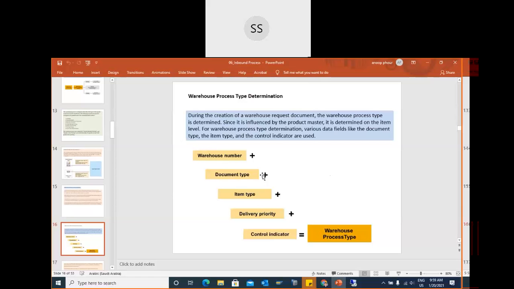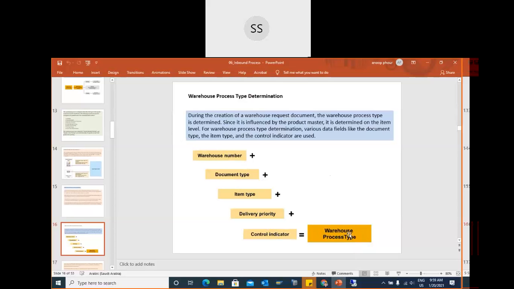It is determined because there is a determination table with some entries maintained, and with the help of the parameters in those entries, it works like a condition record. If my warehouse number is this, document type is this, item type is this, then determine this warehouse process type. Or if my warehouse number, document type, item type, delivery priority, control indicator are all maintained, then determine this warehouse process type.